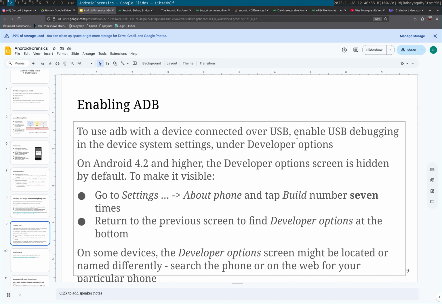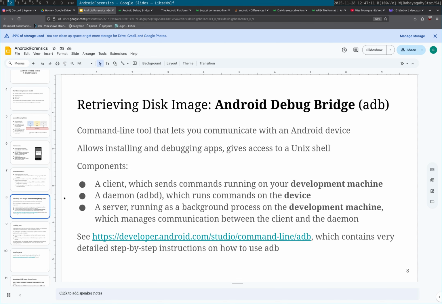So you tap it. In the beginning, it doesn't do anything, so you just keep tapping, and then after a while, it will say you're X steps away from being a developer, to enable developer options, right? First, you need to enable developer options, and from developer options, you will enable ADB. So you tap there, and at some point, it says you're now a developer. Then you can go into developer options and enable the Android debug bridge, and if you connect through a USB cable, like I'm doing now, you will also be able to enable something called USB debugging, right?